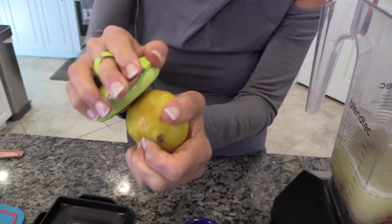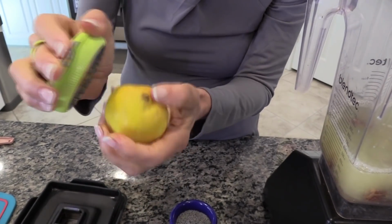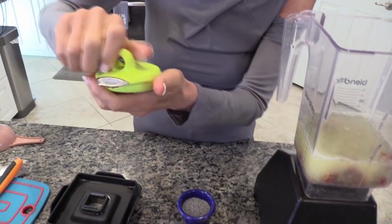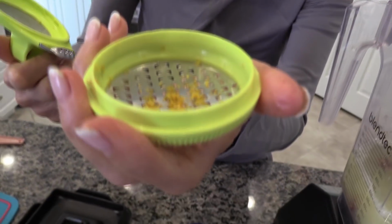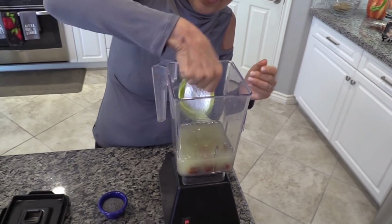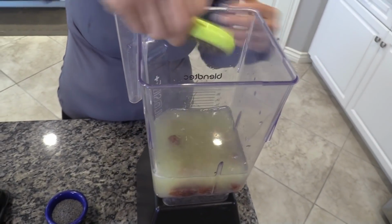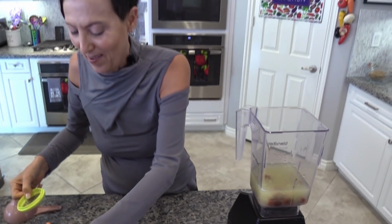If you already have a zester, of course use that, but if you don't have one, consider getting one of these little tools. So you can do as little or as lot, and then you can see that the zest collects in here, and then I'm just going to put it in the blender. Oh, well, it was not supposed to happen that way, but oh well. I may as well just rinse it off. This is almost live, folks.